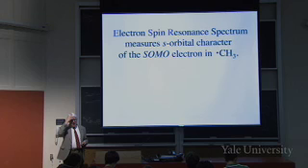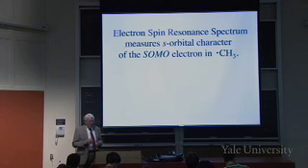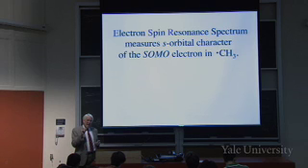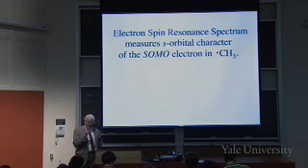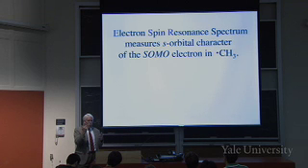Okay, so now the other technique I want to tell you about is electron spin resonance spectroscopy. And it turns out, and we don't have time to go into this, that, well, you know already that electrons are magnetic. And some nuclei are magnetic. And you can get a magnetic interaction between the nucleus and the electron, which influences how hard it is to change the electron from pointing one way to pointing another way. That's a kind of spectroscopy. See what color of light you need to make an electron flip from being pointed one way to the other way. But it's influenced by the magnet, which is the nucleus.